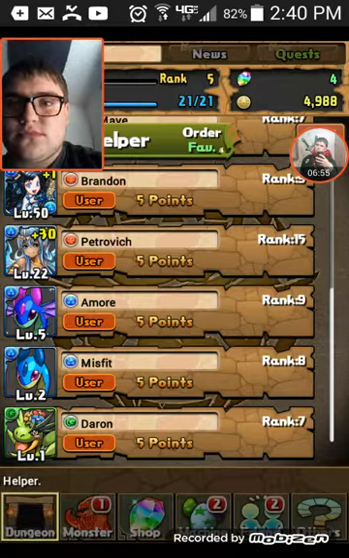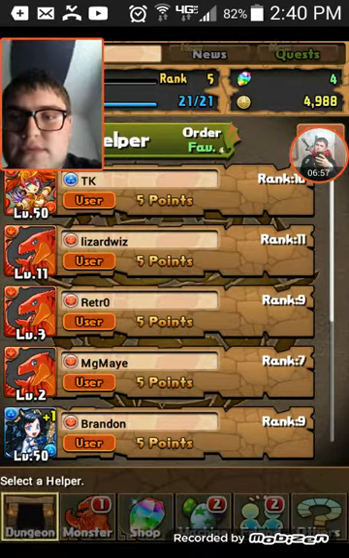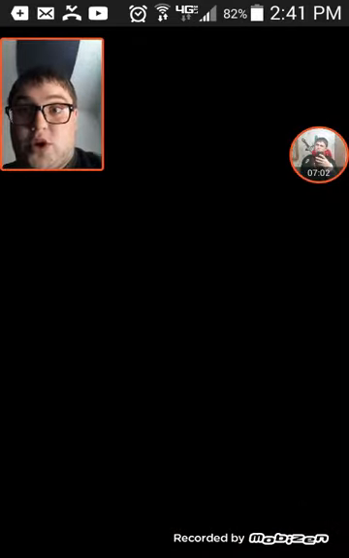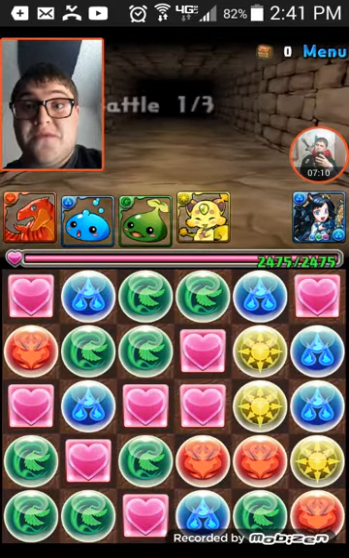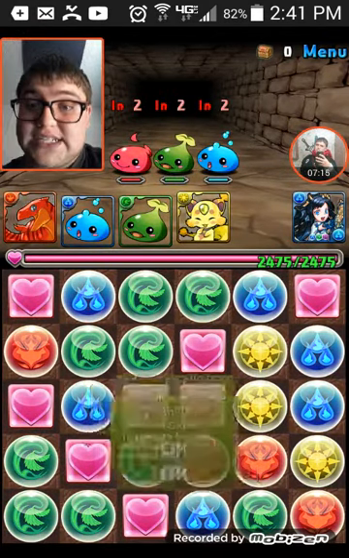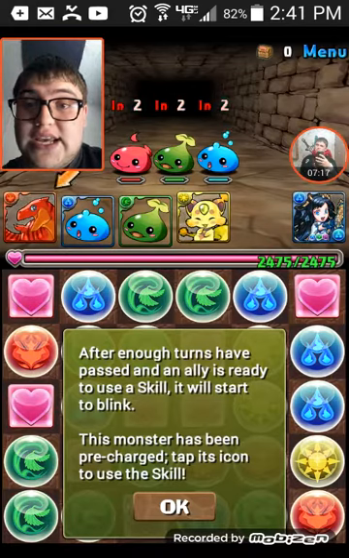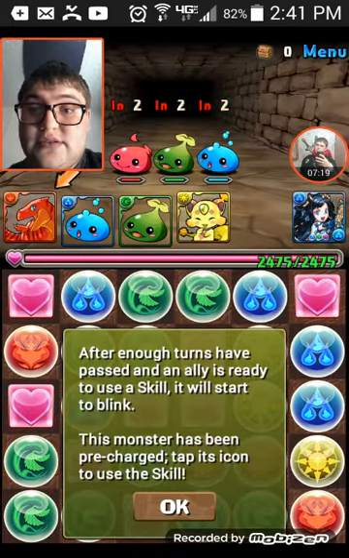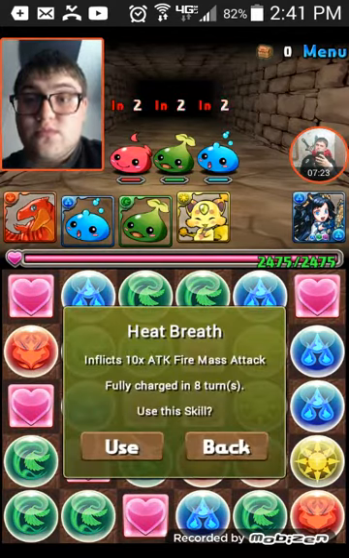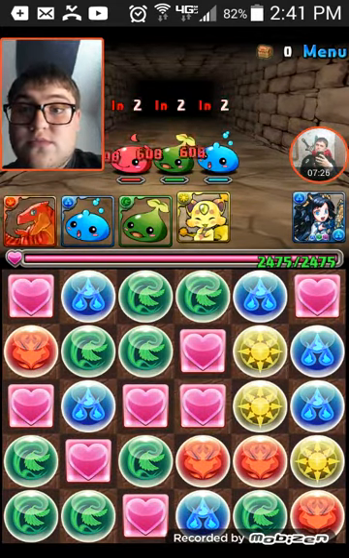Skills. Let's check this one. Wait. Frick. I selected. Some monsters have powerful skills. After enough turns, they pass an ally. Okay.